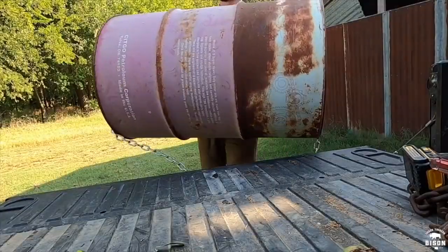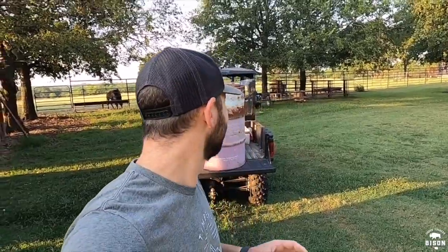He needs something in the pasture with him, so I got a really good idea that I think will work pretty well. And it has to be something that makes a lot of racket, a lot of noise. I got this 50-gallon barrel here. This is what I'm going to use to make a toy for Dunbar to put in the pasture.